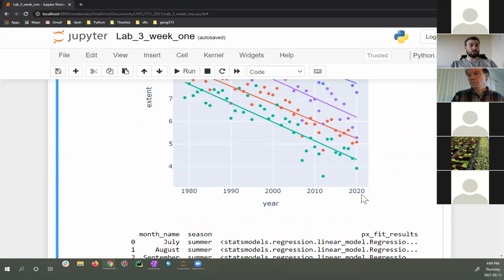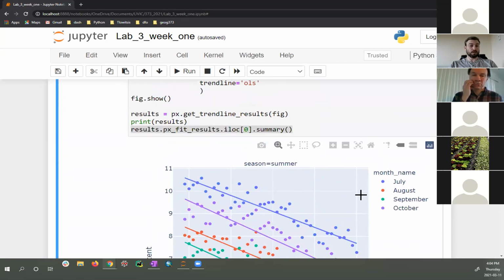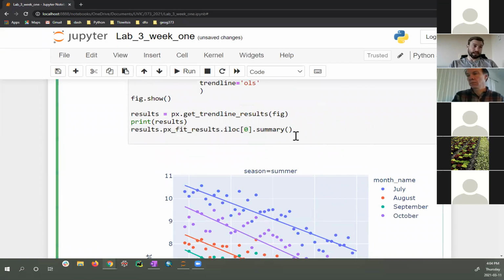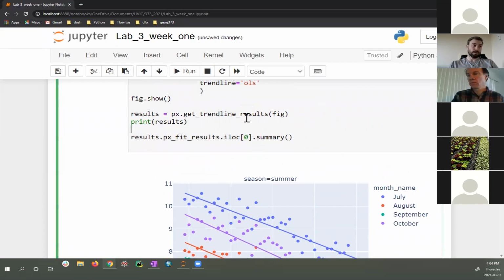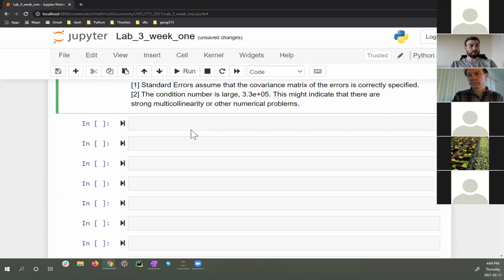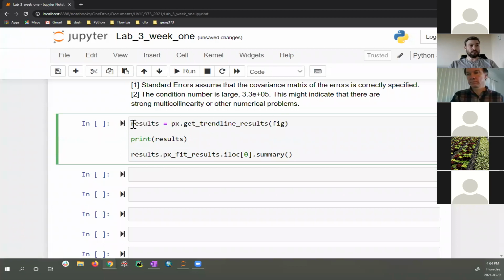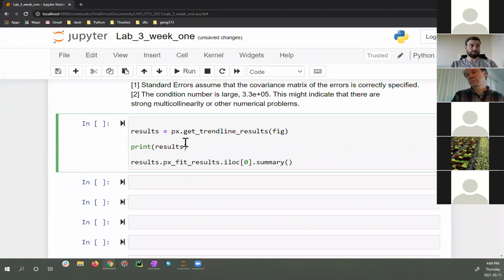So one thing I need to put into this recording to be very clear on is how you actually get this results table. Okay, I'm gonna illustrate this in a separate cell here. Okay, there are several things going on here.